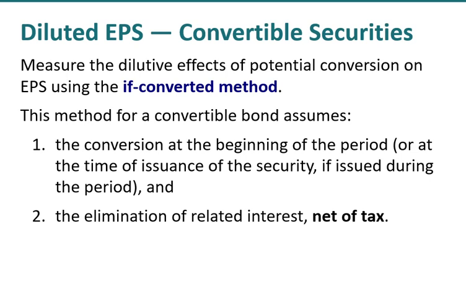For instance, if we had $60,000 in interest on a convertible bond, we would not deduct that in calculating our adjusted net income, and in fact we would also have to increase the amount of income tax we paid because we don't have that deduction. So we will have an elimination of interest net of taxes.